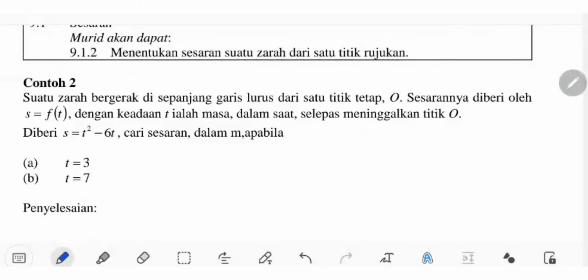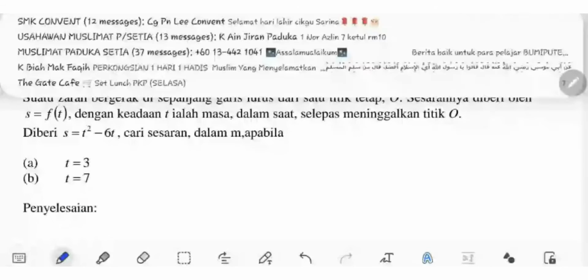Soalan jenis pertama. Displacement dia ada 3 jenis, 3 pattern soalan. Ini yang pertama. Lagi 2 ada distance, kejap lagi. Kita tengok yang ni dulu, instantaneous displacement, or maksudnya displacement of a particle at a certain time. Tak ada susah pun, senang je. Sebelum tu lupa nak cakap satu benda lagi. All the function in this chapter is in terms of t.